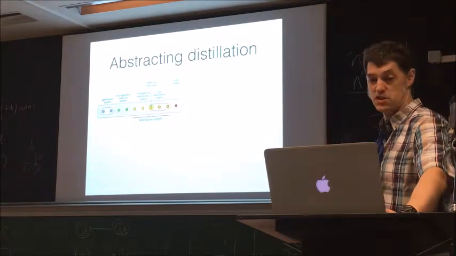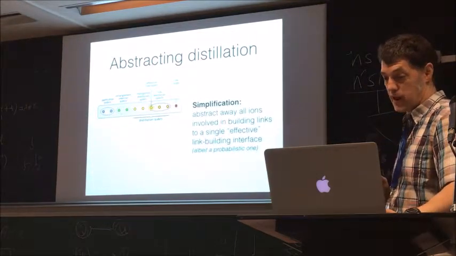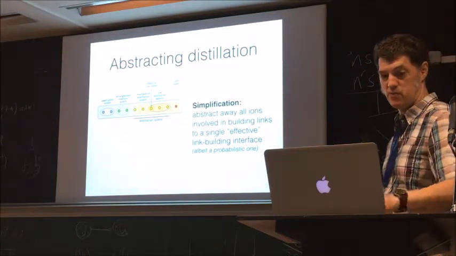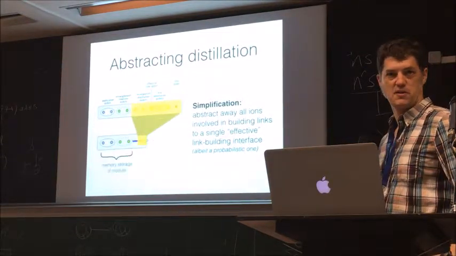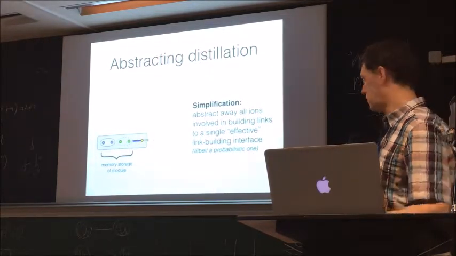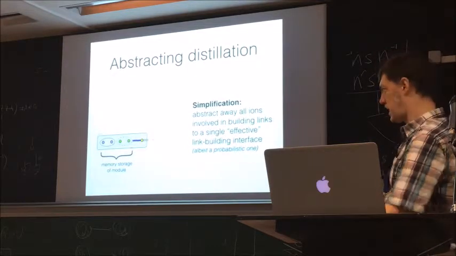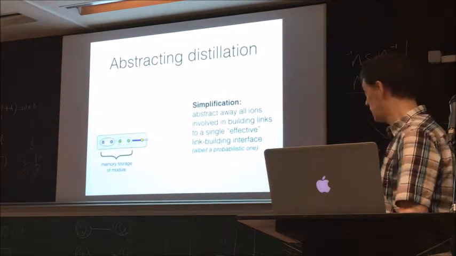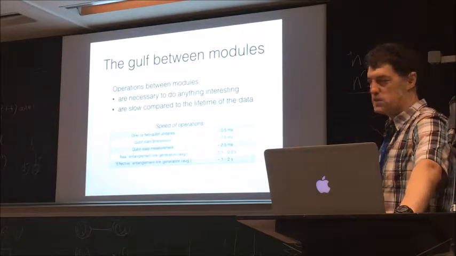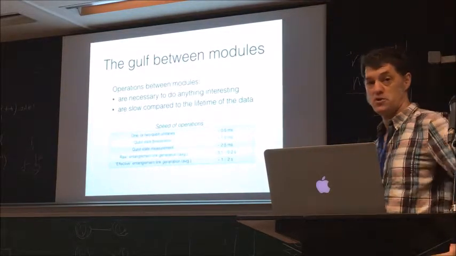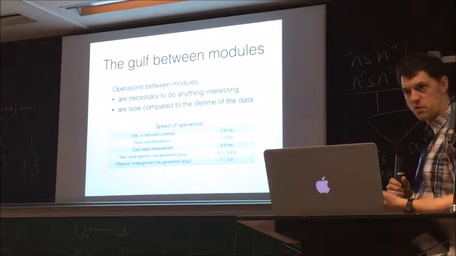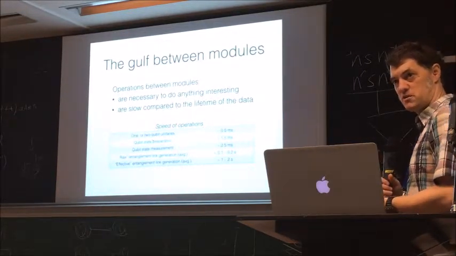So we've got this distillation procedure. And now, as good engineers do, you say, okay, you've got this ability to do something. We now do our best to forget about it. We just rely on the fact that we can do this. And forevermore, we just think about the fact that we've got this higher level facility which acts as though it's perfect or nearly perfect. Okay, so we've got these modules that we want to connect with one another. We've got a way of making entanglements, albeit somewhat involved, but you don't have to worry too much about the details anymore.